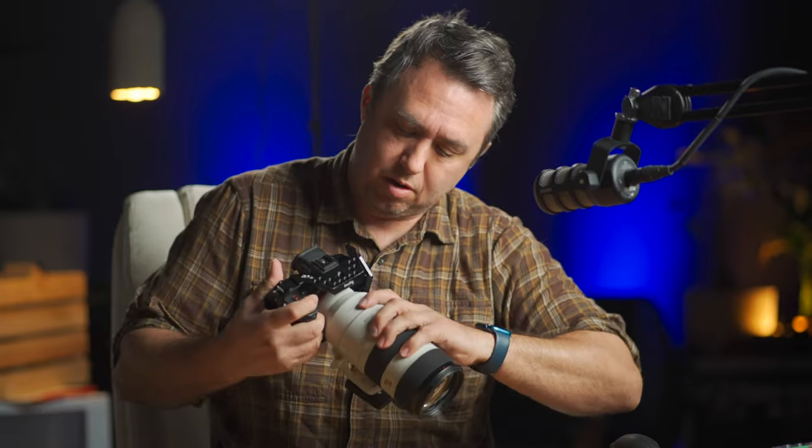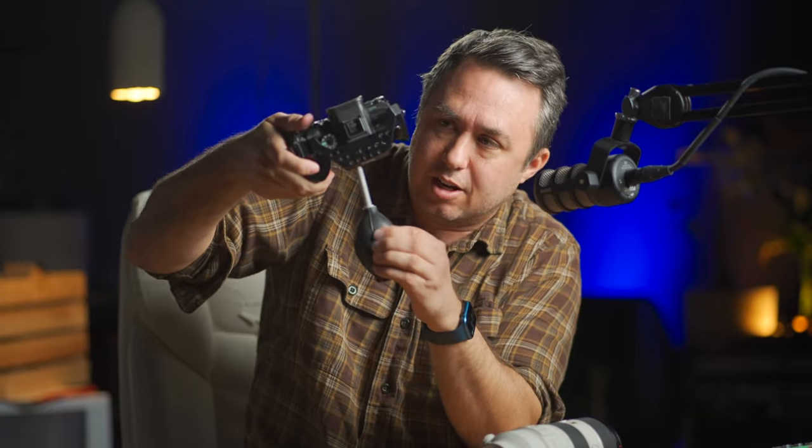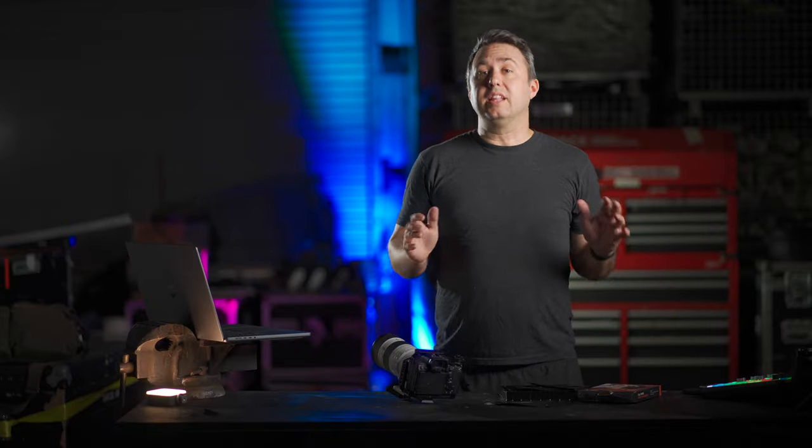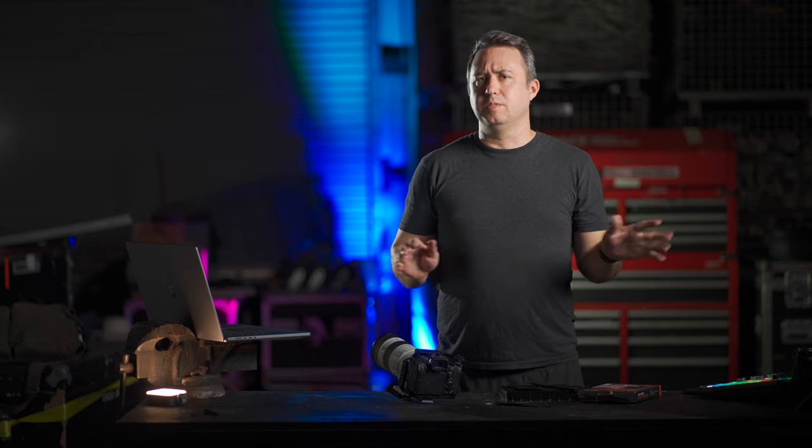Bonus points if you manage to pull off a human hair. Now throw the swab away forever — you don't want to reuse those. Quick note from the editor: before you hit your camera with the little wipey, you're going to want to take one of the little air blowers, turn the camera upside down, and give it a couple of blows. That way, if there's any bigger junk or hairs inside, those will get knocked loose. The cleaning liquid will quickly evaporate, so that's not a worry. Some people go back over it with a dry swab — you don't need to do that.